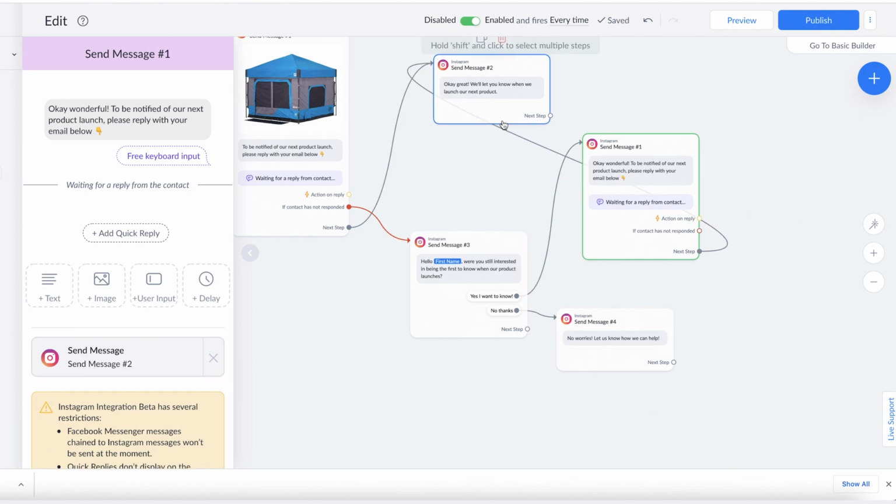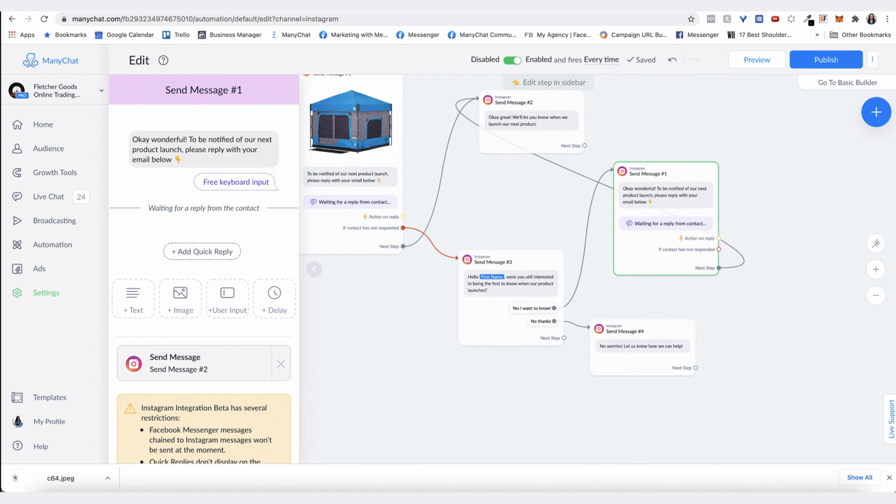You can only interact with customers in Instagram within 24 hours of their last interaction with your brand. So gathering this additional contact information like email is a good way to re-engage them later. Now, if we want to get a little more advanced, there is a randomizer that you can include in your flow to A/B split test different messages for optimization. So let's say we want to A/B split test different product launch images to see which one performs better.